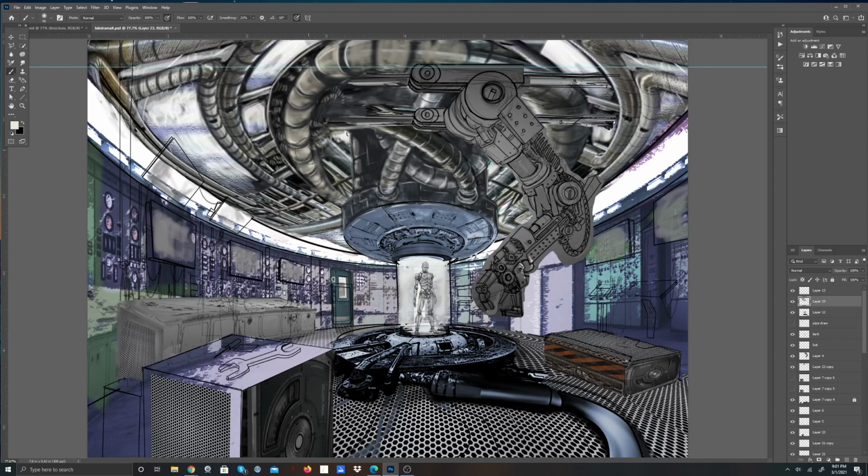Once again, you don't want to get too crazy with lighting. You don't want to make all the highlights yet. You want to kind of mid-range it, and then you can go in and do little bits of light here and there.